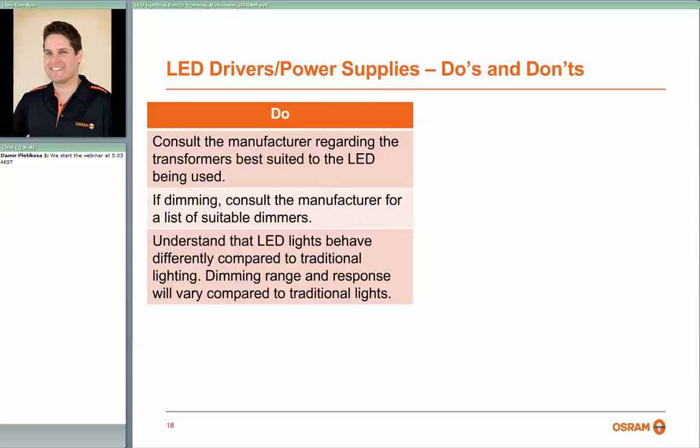So how do we overcome flickering is a question that's been asked. Again, the first question would be making sure that you're using a dimmer that's recommended by the manufacturer. If you are, then there could potentially be some other issues at hand. It could be something external, potentially on-site related. It really depends on what product we're talking about.